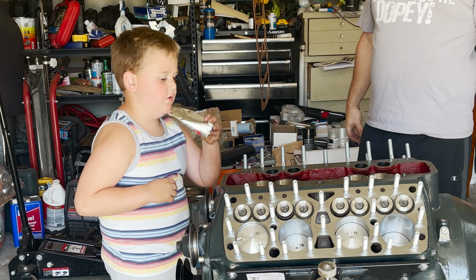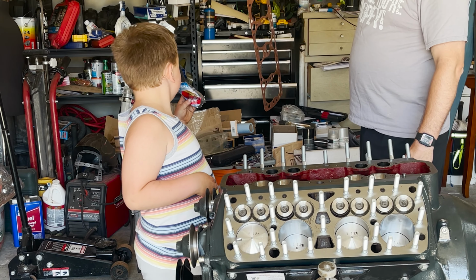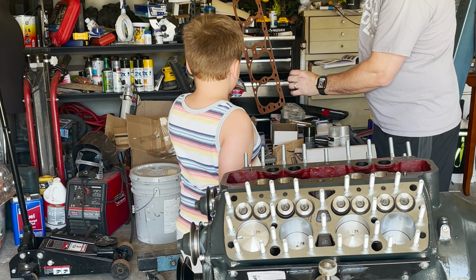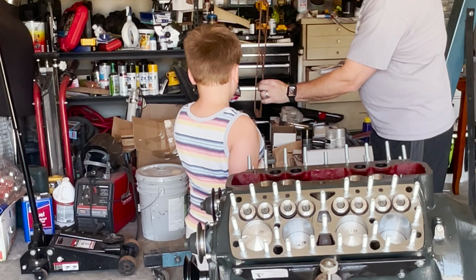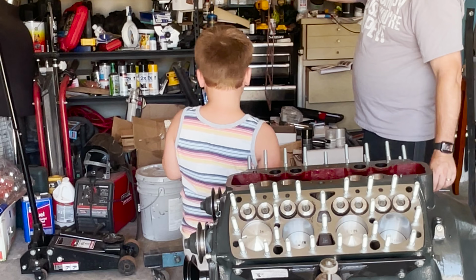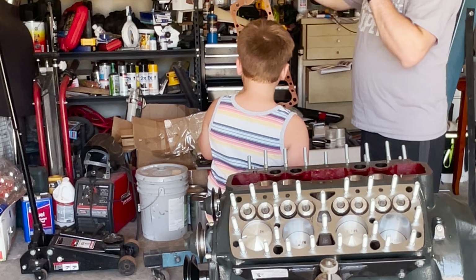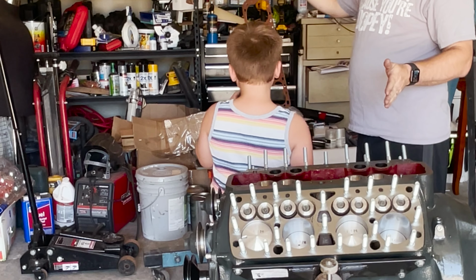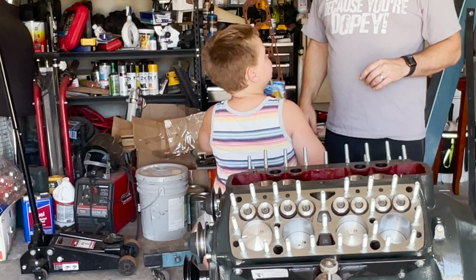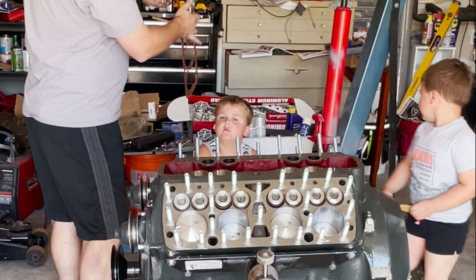All right, I have the boys back with me. They're out of their camp school for the day, and they're gonna help me put the heads on. So you see here we have one of our head gaskets, which we have copper sprayed. Found a piece of hair, we wanna get that off. And we need to wait for it to hang there about 3 to 5 minutes before it starts getting tacky and sticky, and then we'll put it onto the block, and then the head on top of that, and we'll thread it down.